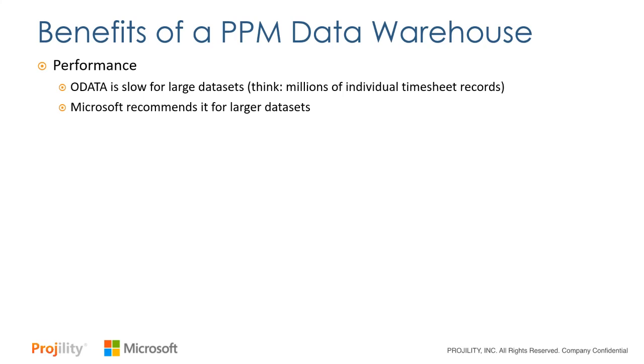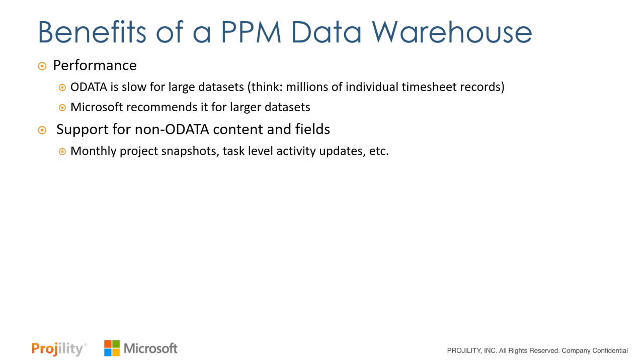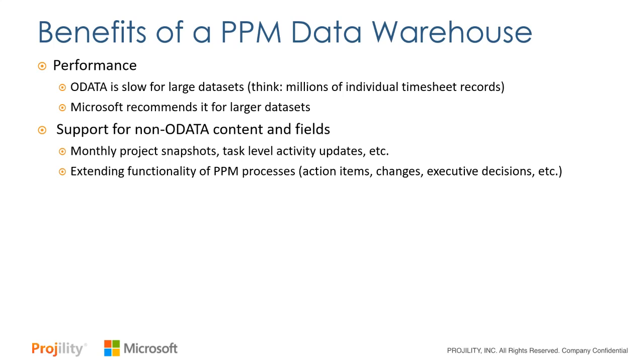Additionally, if you look at Microsoft documentation for large data sets, they actually recommend putting a data warehouse in the middle. So this is a recommended approach if you think you're going to have a lot of data. Additionally, as I mentioned, if you have any non-OData content, so OData is the out-of-the-box mechanism to pull data from Project Online, but things like snapshots, task activity updates, detailed assignment information. Also, if you're extending the functionality of your PPM system out with additional information, that's where it's going to be really useful. So that non-OData or non-out-of-the-box stuff, you're really going to need this.